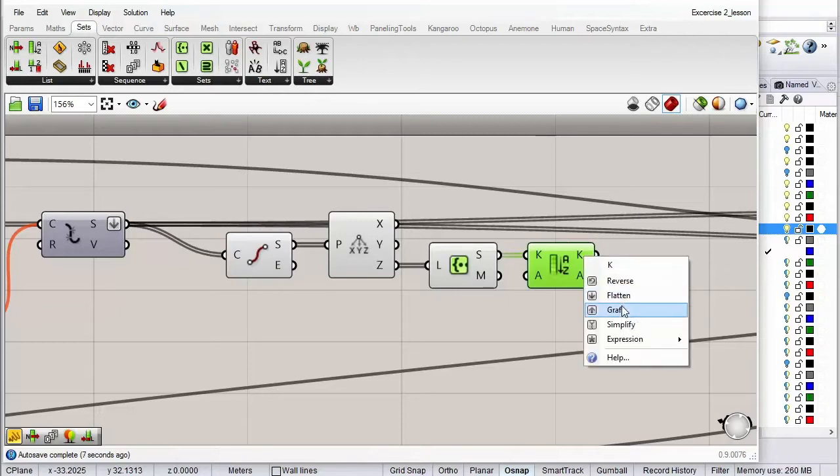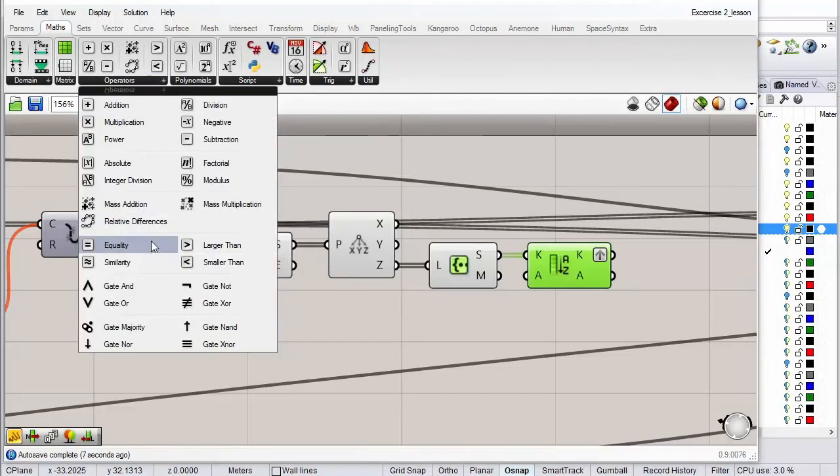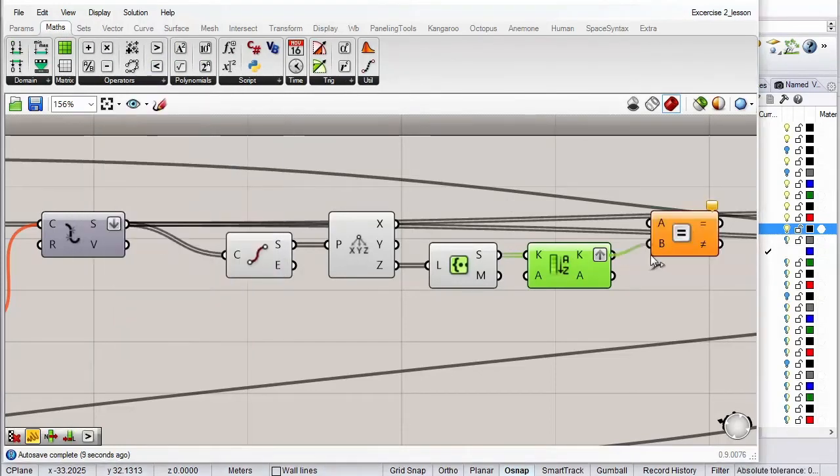Graft them, so it'll create a branch for each height, and then try to find for each branch all of the z values that are equal to this height.